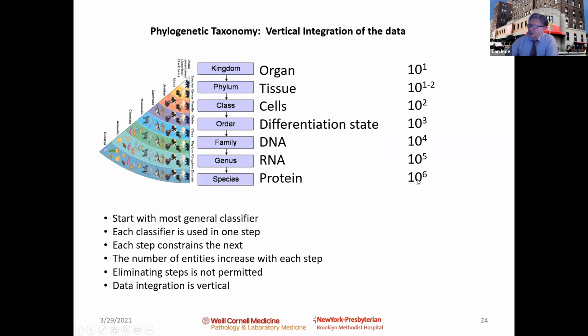And there are millions of protein species, about 300,000 different RNAs. We know we have 20,000 genes. So at every layer you have more and more entities. And we know pretty much everything about DNA, RNA, and protein. We sequenced the human genome. We know our organs and tissues. The missing piece was we didn't know our cell types well.